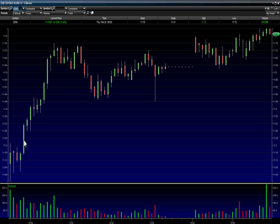We wanted to trade again at least 15 minutes, take the high of day break, and then a worst case stop at the low of the day. But CENX in this scenario putting kind of a decent base here, so you could buy the high of day break and put your stop down below this recent low here at 11.05. So now you're talking about 11.22, 11.05 stop, and that's a very nice, what is that, 17 cents risk. And from 11.22, this thing closed almost at the high of the day, ended up going to 11.89. Again, on 17 cents risk. Very nice there.